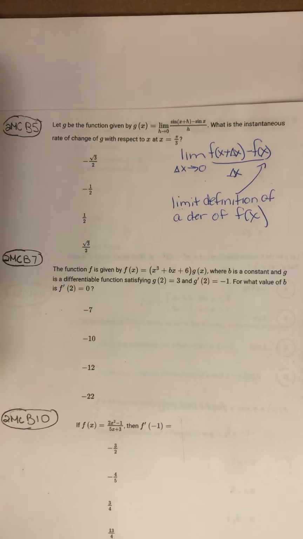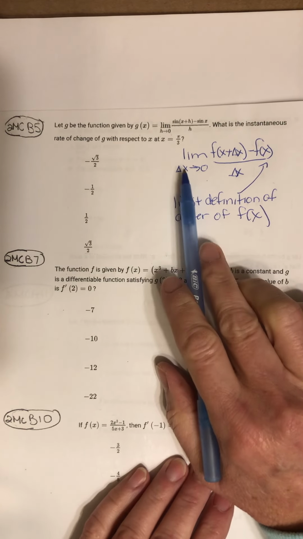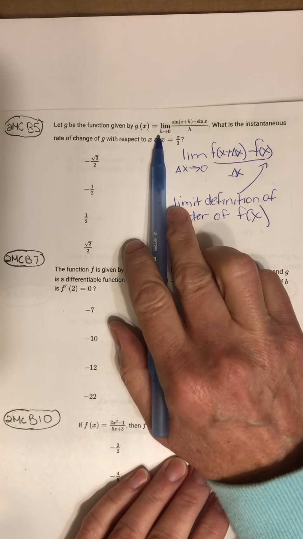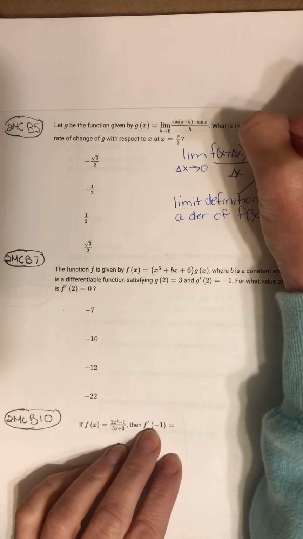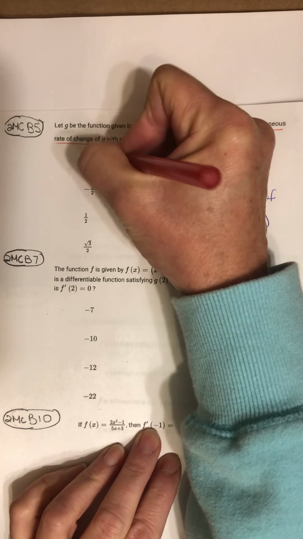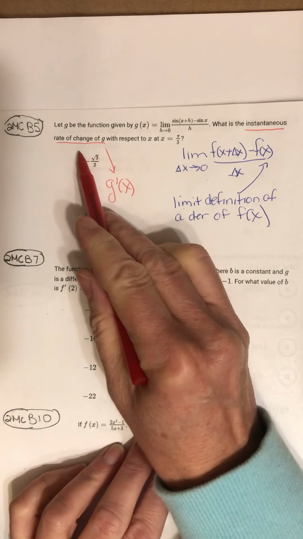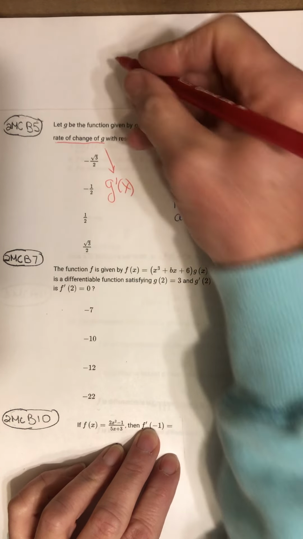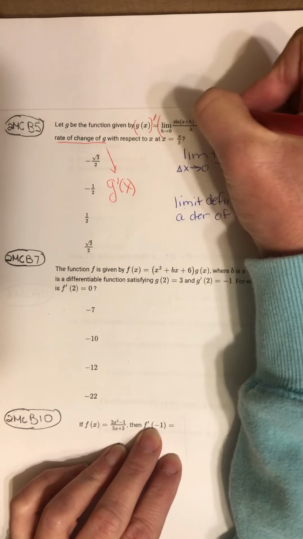Remember how we used to do this problem the hard way? I actually put in those delta x's. Notice delta x here, here, and here. If I just put in an h instead, then we have the exact same difference quotient going on. It is asking for the instantaneous rate of change of g. They just asked us for the derivative of g, the instantaneous rate of g with respect to x at x equals pi over 3. In other words, they're asking us for the derivative of g.